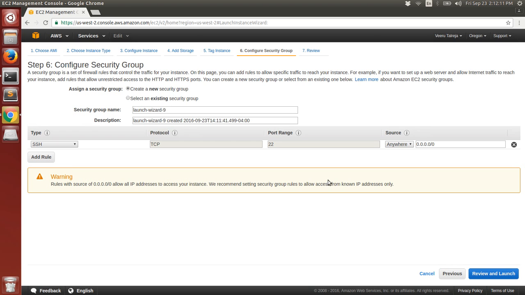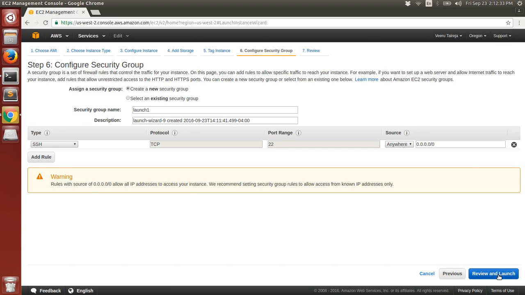But for now, we're just going to leave it as default. And remember the name of the security group here, that's launch wizard 9, and you could even change it. You could just change it to launch 1. Right, that's the security group. Just need to remember that.